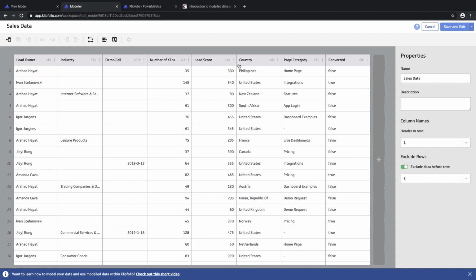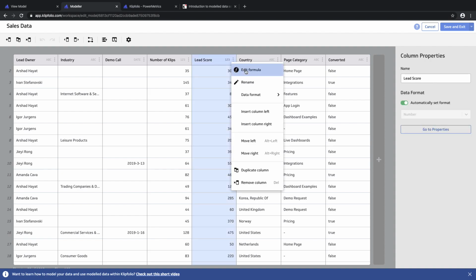Some of the things that I find I do often in a model is really around cleaning up the data. So I'm going to show you two examples today. One, I want to clean up some of this numerical data. So remember, the power metric that we're going to build is going to look at the number of clips as our metric value. I've got some interesting information over here, but right now it's not really in a usable format. Again, while it's accurate, the lead score on this record is 455, it's not really usable for me.